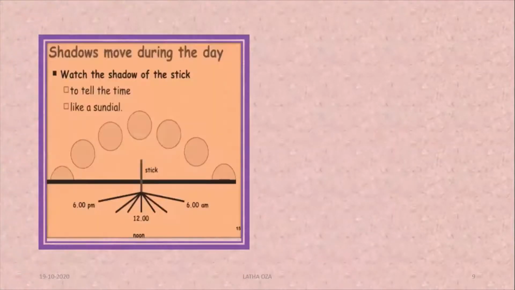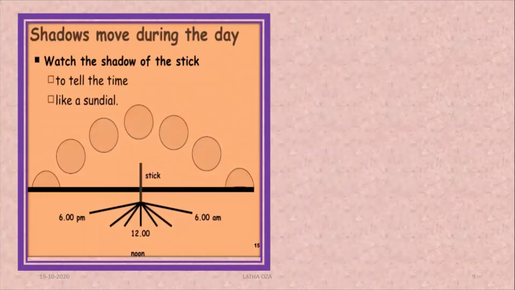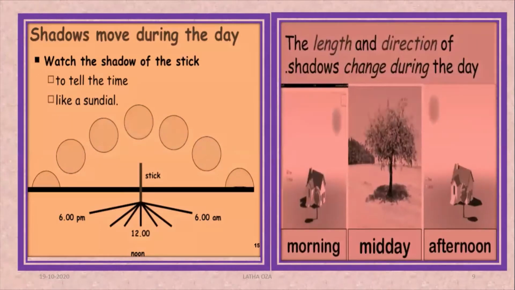Shadow has different length at different times of the day. When we move out of our house, the length and position of a shadow in sunlight is different at different times of the day. Sun appears to move across the sky from morning to evening. The shape and the length of the shadow changes as well. Shadow is longest in the morning and in late afternoon. They are shortest at noon when the sun is overhead.